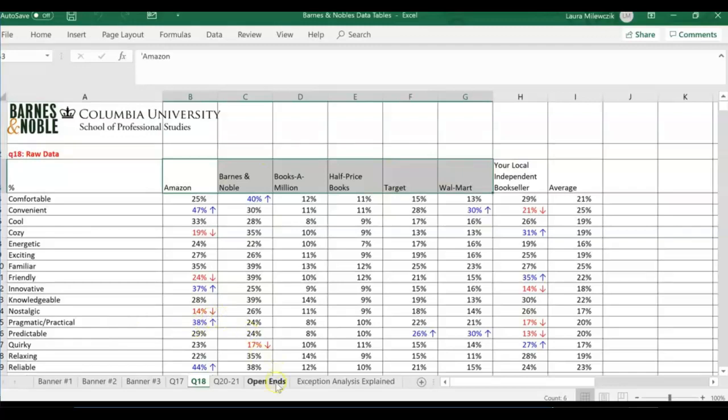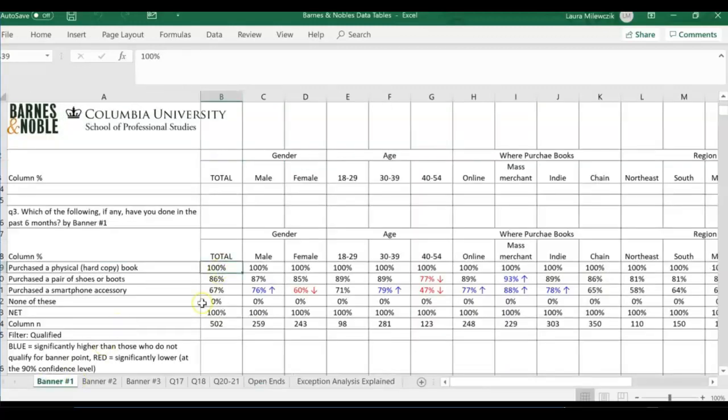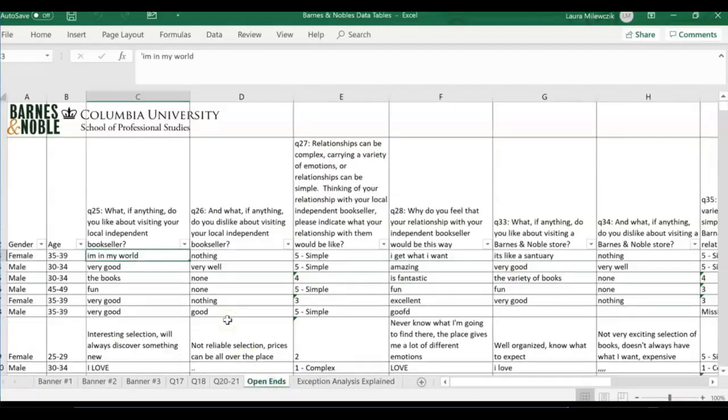The last thing I want to discuss with you is the open-ended data that we have. Normally for quantitative surveys, 80% of our survey is quantitative in nature and will be shown in data tabs aggregated simply the way we have shown here. However, if you remember from our discussion on quantitative surveys and survey development, you are allowed to ask a few open-ended questions to get consumers' feedback in their own words.